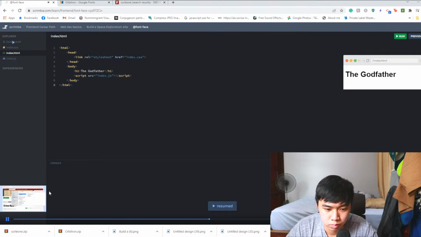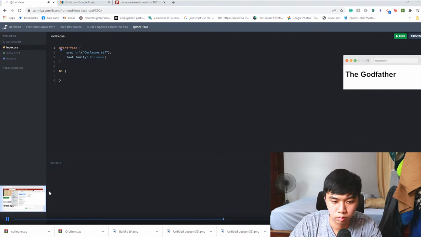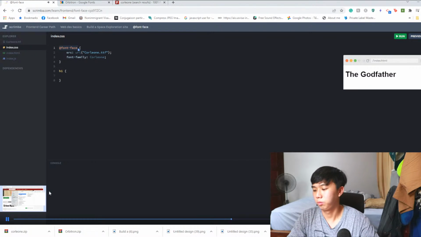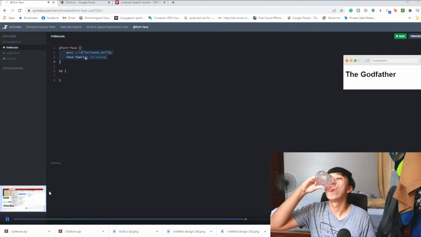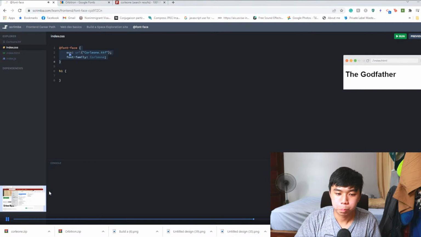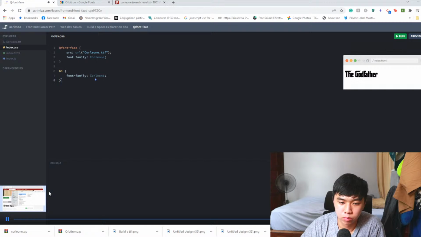like I have done right here. You can see I have the Corleone.ttf file. Now what I can do is use the @font-face rule in CSS. So simply writing @font-face, and then open up the curly brackets and write two properties. The source, which should use the URL technique, pointing to the TTF file, which I'm doing right here. And also I need to tell CSS what name I want to give this font in my style sheets. And I'm just going to choose Corleone, and there you can see I have the Godfather font, so I'm off to a great start on my tribute page.